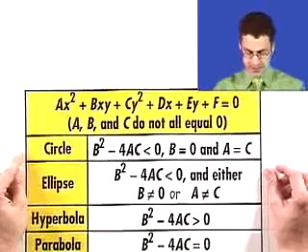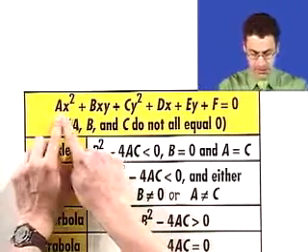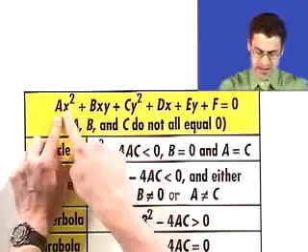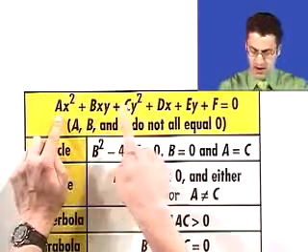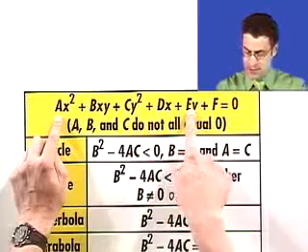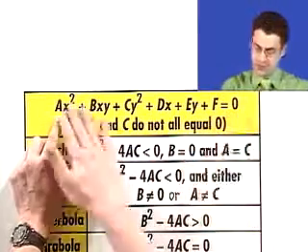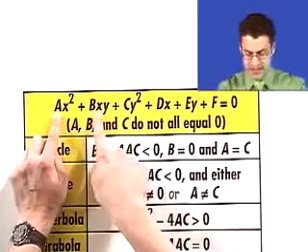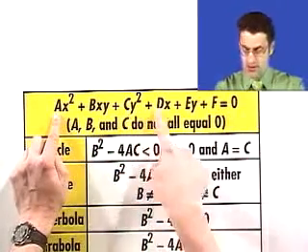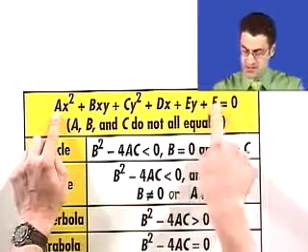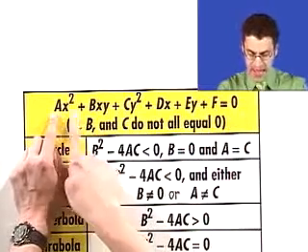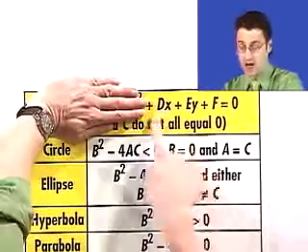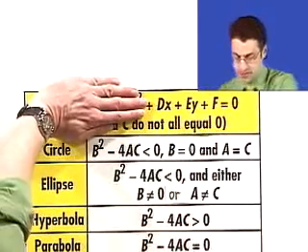So let's take a look at this little chart here. Again, I'm just showing you the most generic quadratic that I can think of in x and y. So it's got x squareds, x times y's, y squareds, x's, y's, and constants, and I have the whole thing equal to 0. Notice that I have the expression written in this order: something x squared plus something xy plus something y squared plus something x plus something y plus a constant equals 0. And I'm assuming that a, b, and c don't all equal 0. Otherwise, this would be a straight line, and we could see exactly what it is.